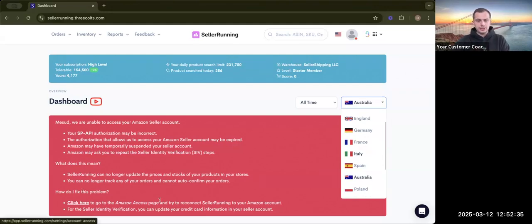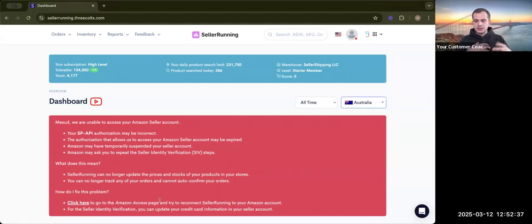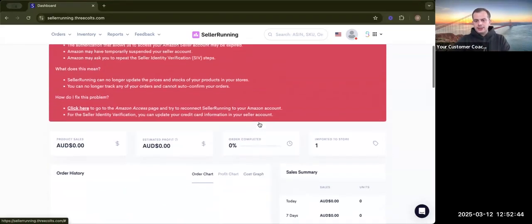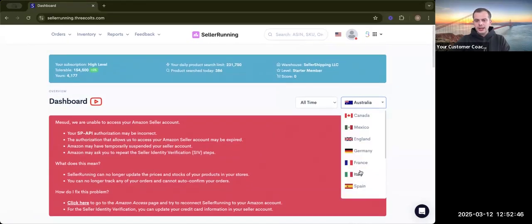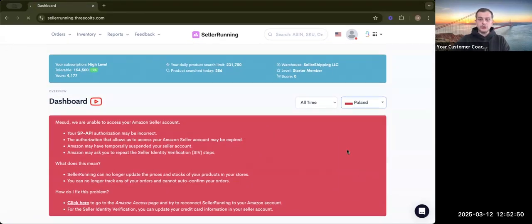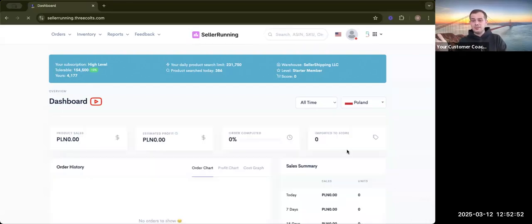When you click in here, that means that the system is going to try to connect with Amazon one more time. So as you can see, the only information I would like to give in here is that you can only use USA as a marketplace, so you cannot add USA to your account. But besides that, there are 17 different marketplaces that you can add your accounts. Besides USA, all of the available marketplaces are addable.